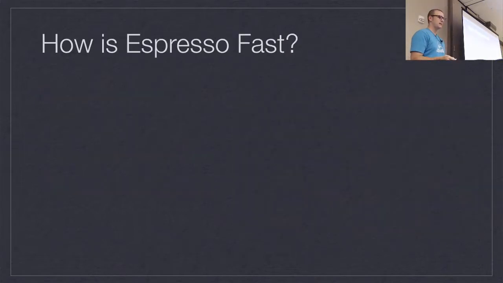How is Espresso fast? I've claimed it's fast. Before I say how, I want to give you an example. In our test suite, we had an Appium test suite that took about 4 hours for the entire regression to run. It was very error prone because it hit all of our QA servers that were up half the time or down half the time, or if they weren't, then our test account now had extra data added in that we weren't expecting, and so it was really hard to deal with.